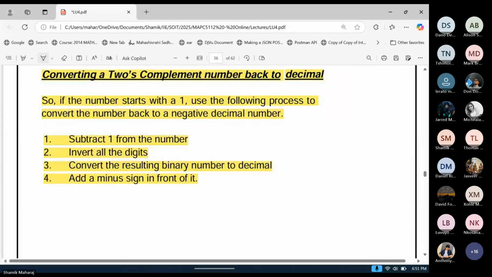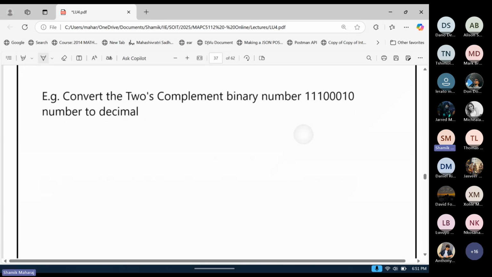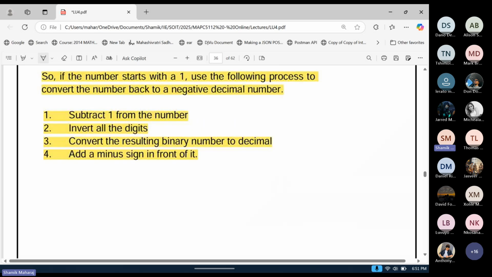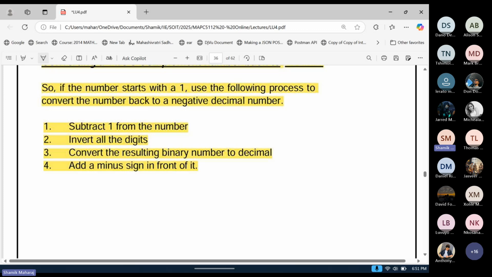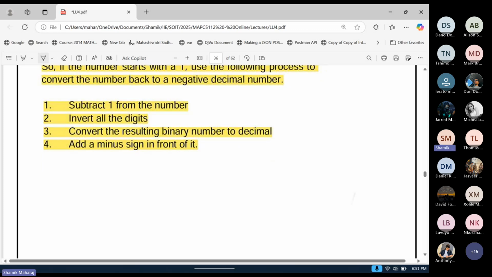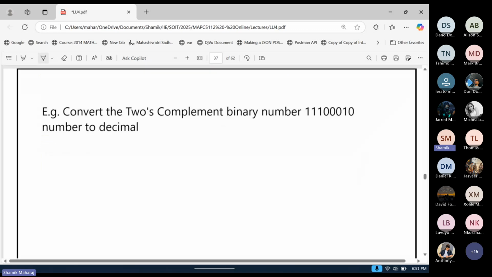Okay. Converting 2's complement number back to decimal. I think this is the one that disturbs me a little bit. Let's see if we can get it. Okay, so we give an example here and we have steps to follow. Let's give it a try. Okay, so first thing we do is subtract 1 from the number. Okay, and I think that's the part that gets a bit tricky because subtracting 1 in binary, it's not as easy as just doing the subtraction method that I did. Maybe it is, but I don't think it really is. Here we have to use a bit of intuition. So let's see. Let's take this number and try to do all the steps.